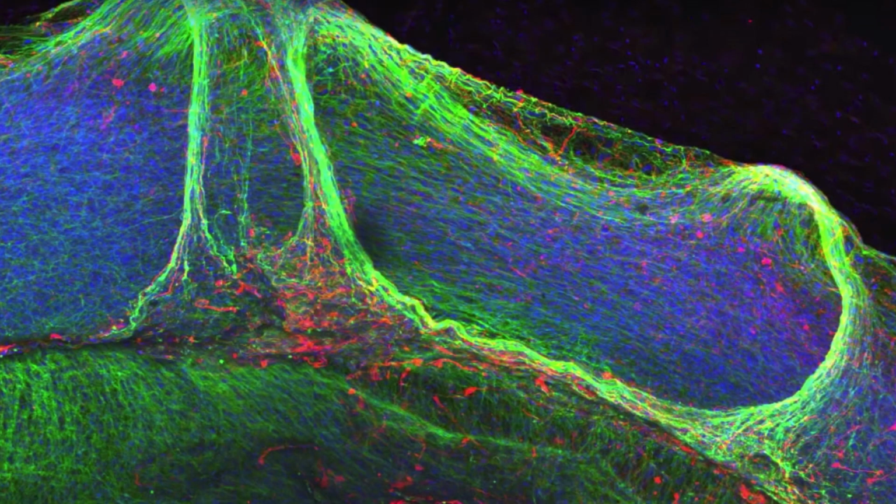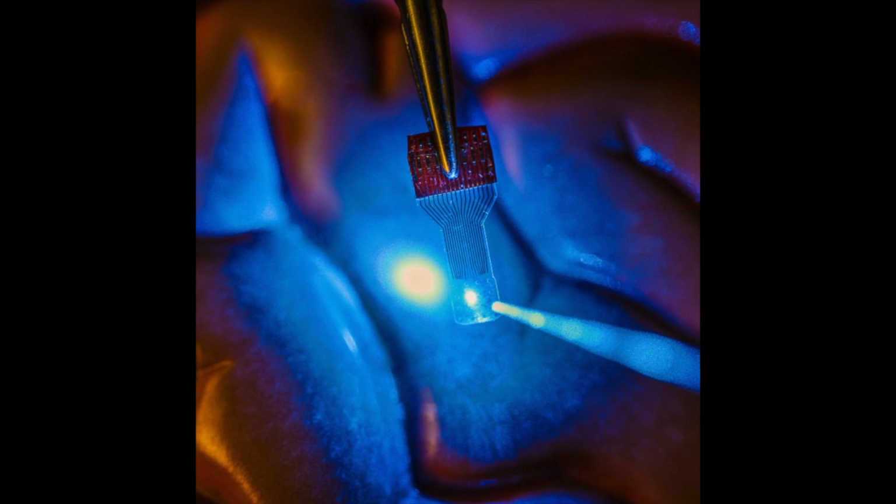We're helping investigators bring genome editing so we can rewire the genetic makeup of cells. Some of our investigators look at imaging, so how can we look at a cell structure and help determine how effective it might be as a therapy, or can we track a cell inside of a body?